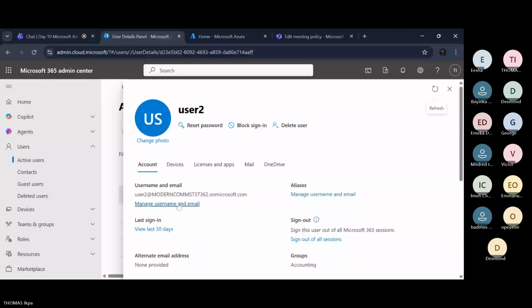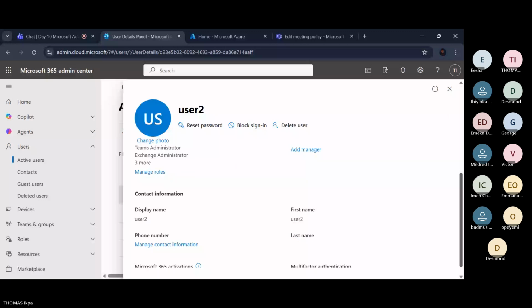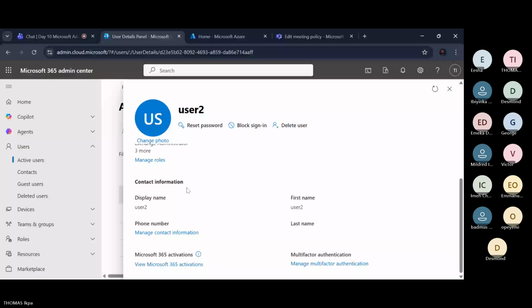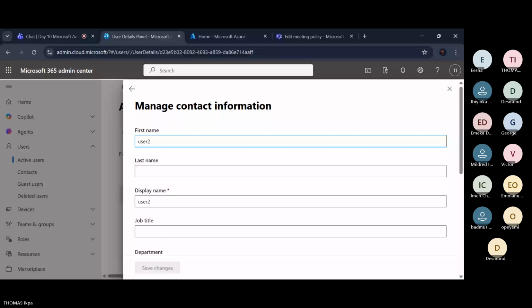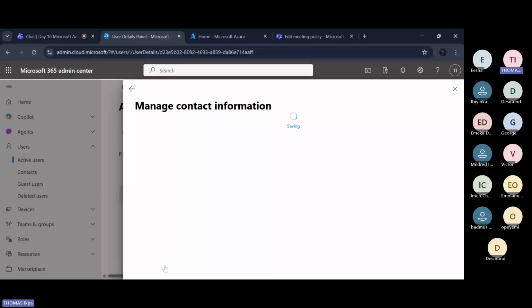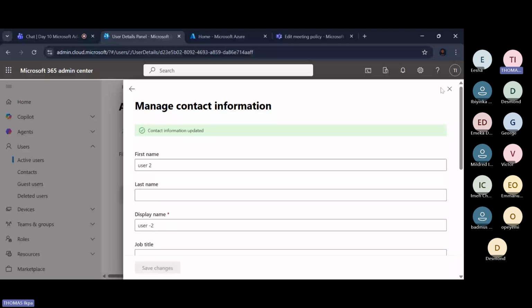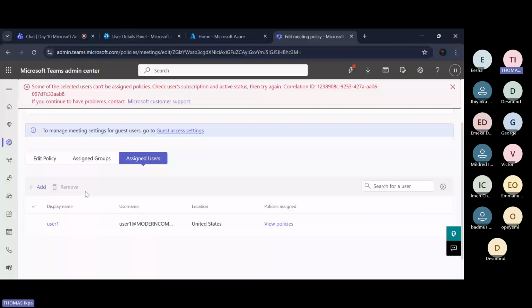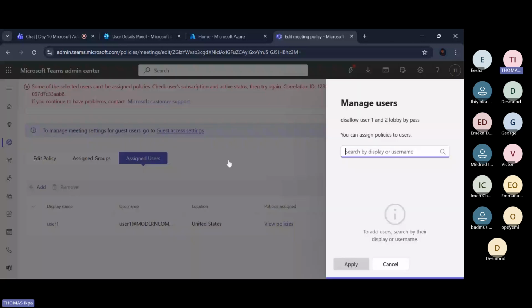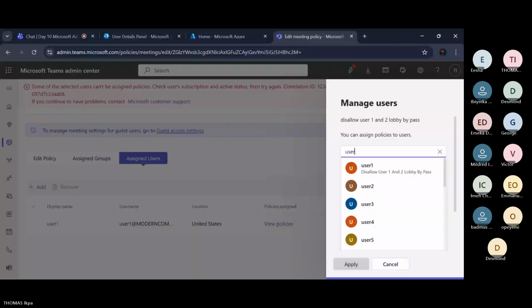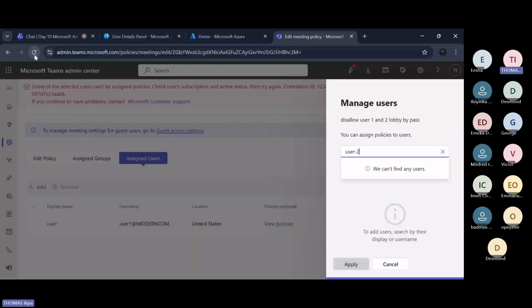Let me edit it. That's what happened. I think it's picking the other user too that is external. It has not propagated. Anyways, let's not waste time on that.